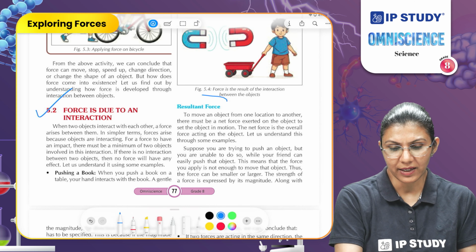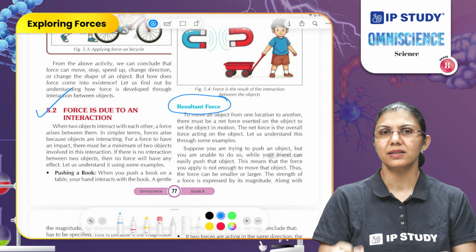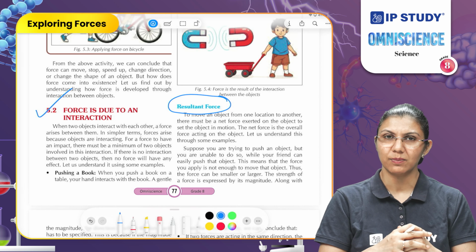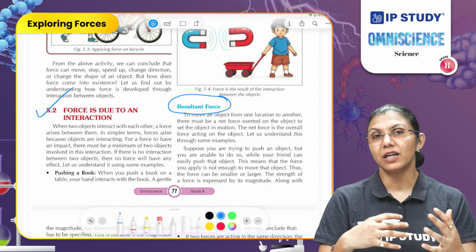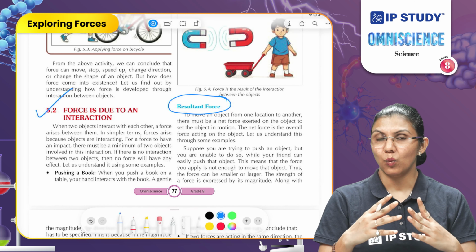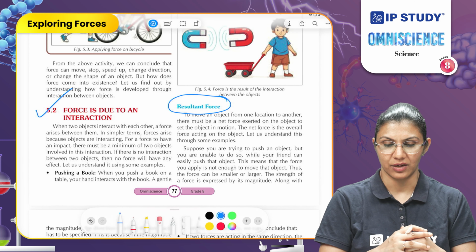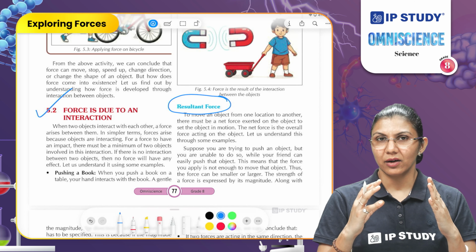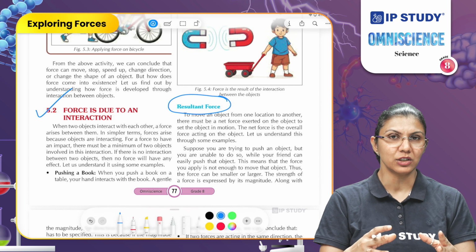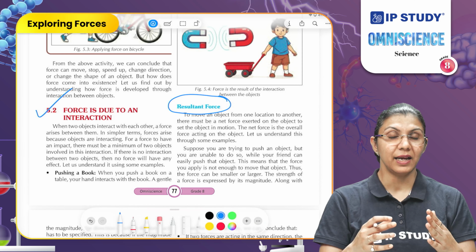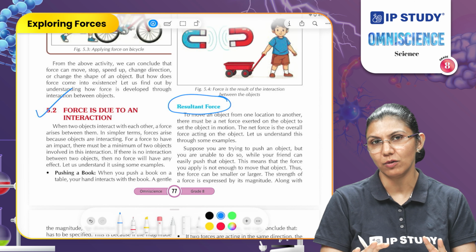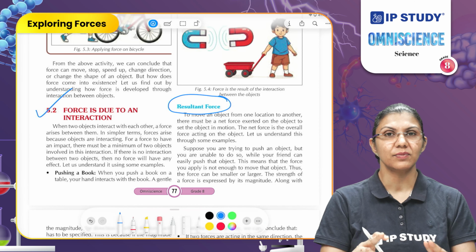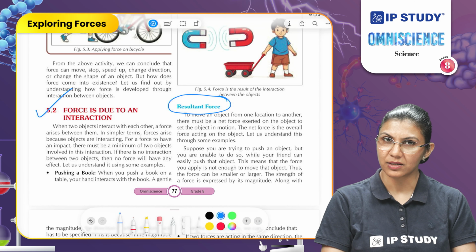Resultant force. What is resultant force? Is it that every time we are talking about the interaction of a force, only one force is applied? No, there can be multiple forces applied on one object during one action. For example, when you are pushing a box, gravitational force is applied on that box due to its weight. At the same time, you are applying muscular force on that object. So, two forces from different directions are applied on that box.